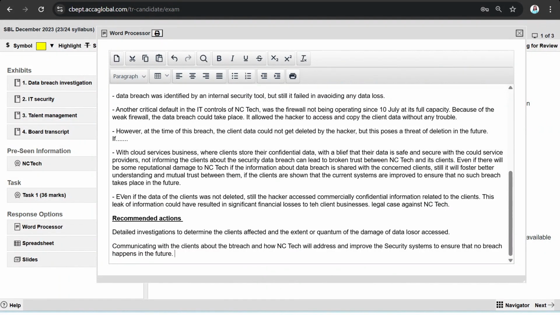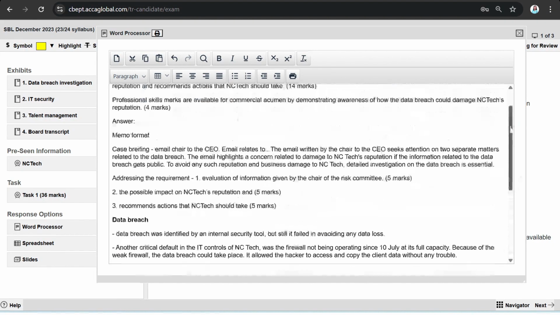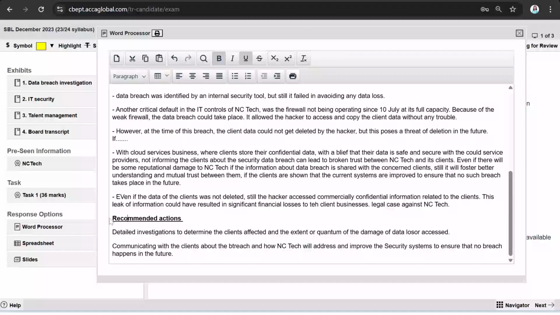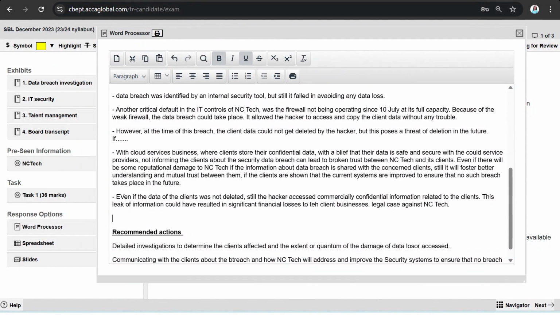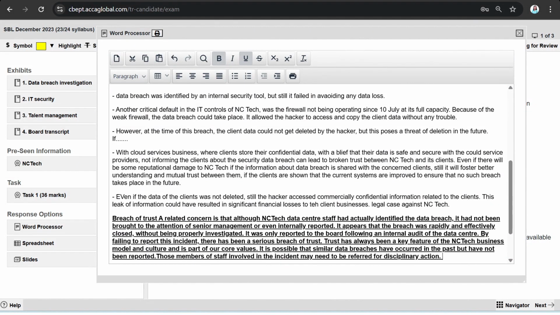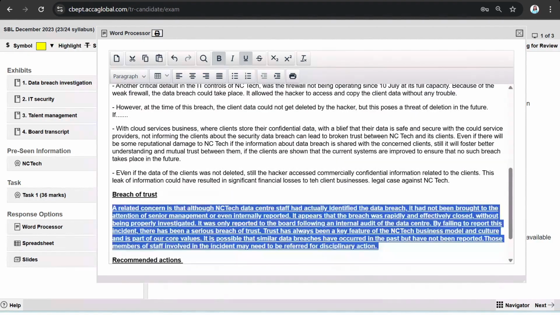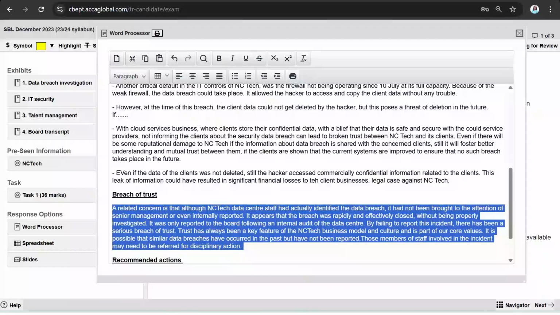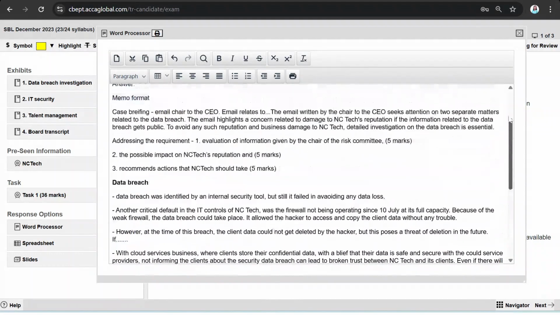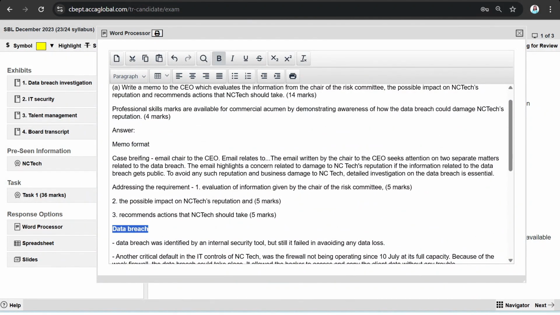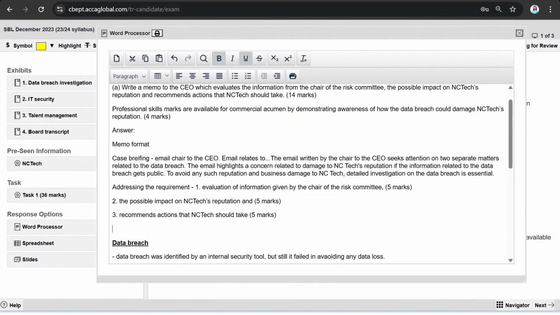I'll take it as a separate heading. One is data breach. Then is breach of trust. Okay. I'm evaluating here this data breach. This is evaluation of information given by the chair.